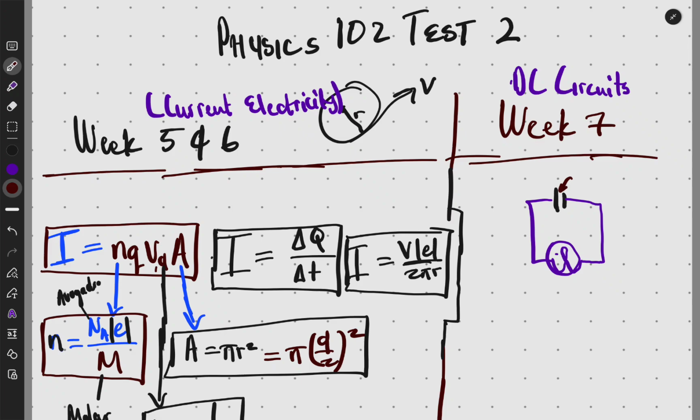If we take when they go around a circuit and we don't also include the energy they lose as they pass back through the source, because in reality the source actually has some space. This is the longer bar, the shorter bar. There is some space in here which the electron will have to move through, and it can lose energy in there as well. So in this week 7, we must start to also include the energy the coulomb of electrons will lose as they pass through the source.